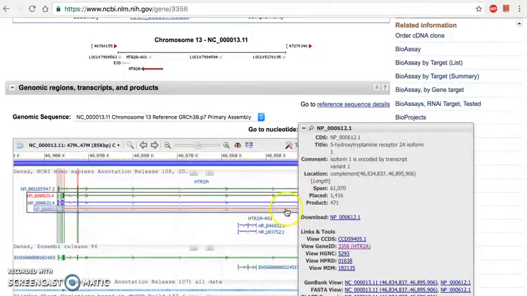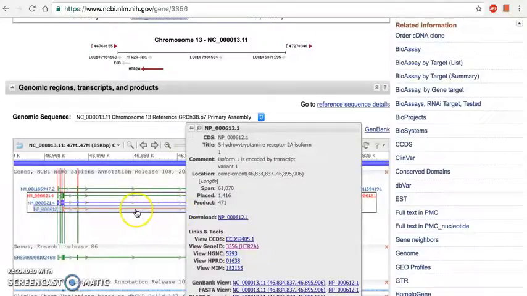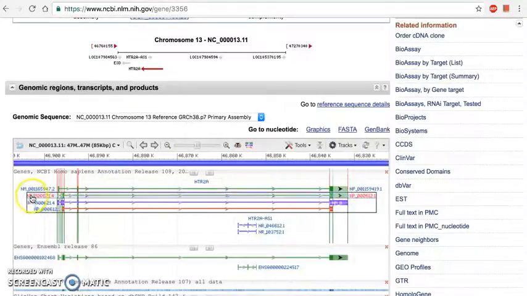Multiple purple and red lines actually represent splice variants, which can generate different messenger RNAs. Experimentally verified transcripts begin with the letter N, like right here. So we can use this magnifying glass over here to jump to any part of the gene.